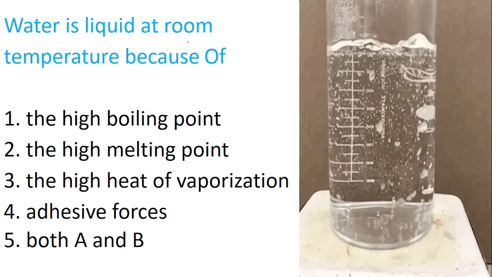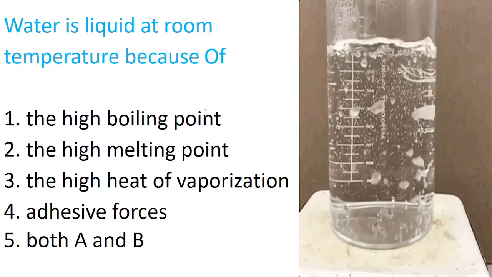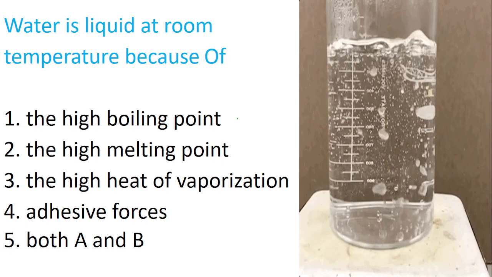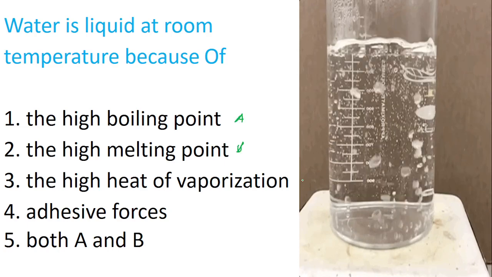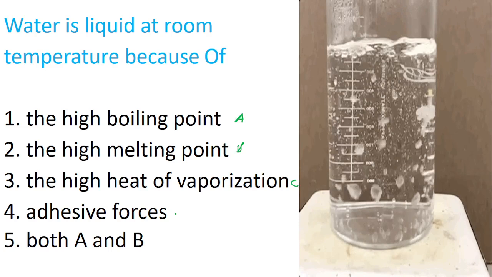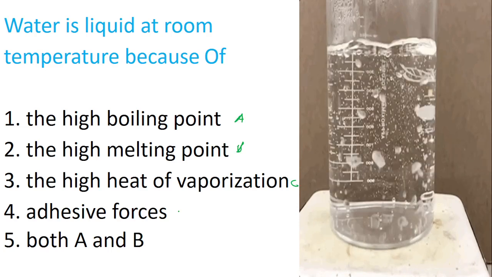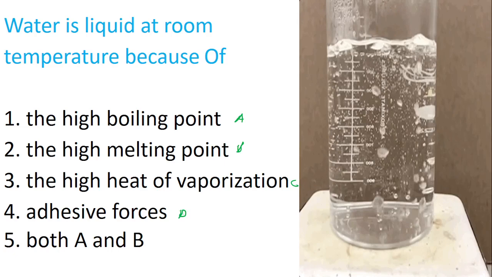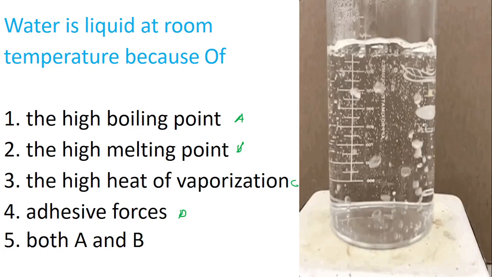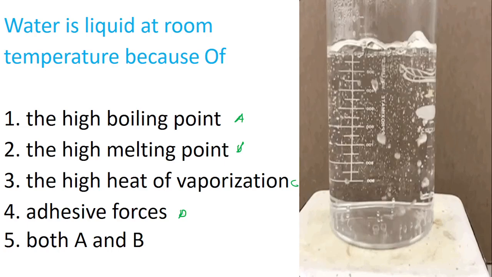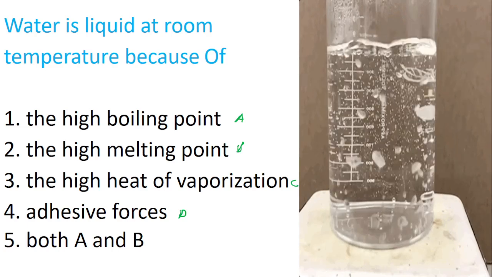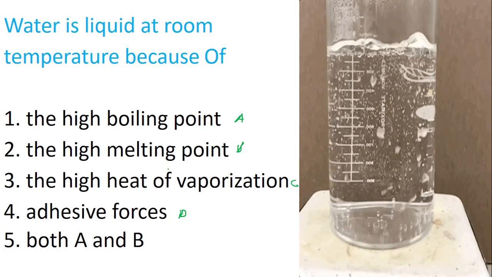Water is liquid at room temperature because of dash. Okay, water is liquid at room temperature because of dash. So I think this is something that has been explained already. So I don't know if we have someone who can answer, so we can go with Naftali. Your name is a bit hard. Naftali, what do you think is the correct answer? Okay, I think it's 5. Option 5.